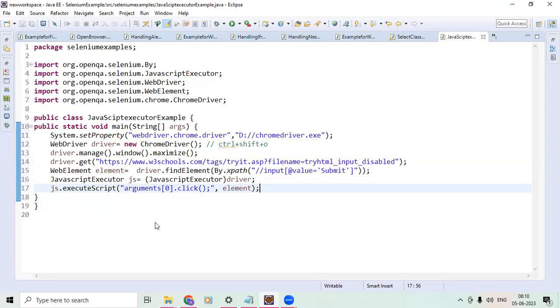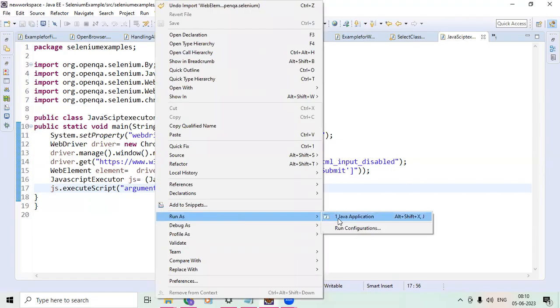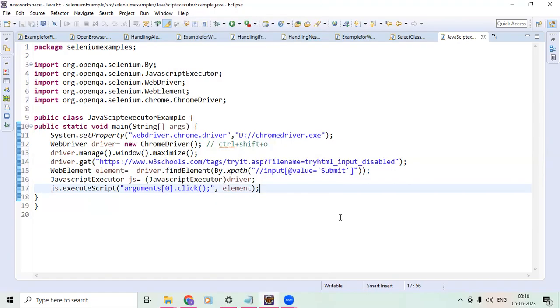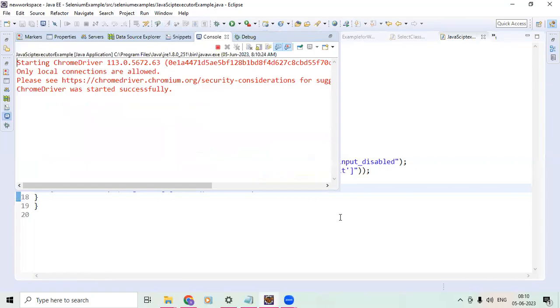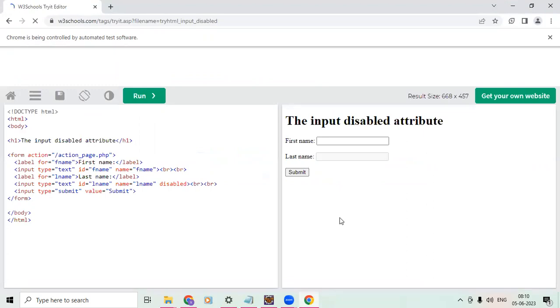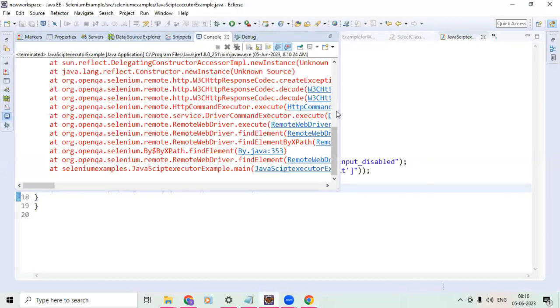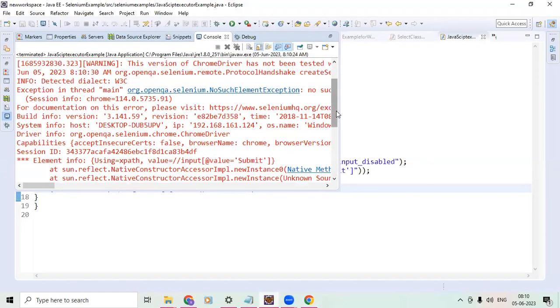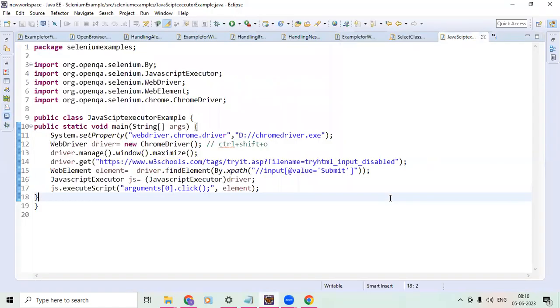Let's save and run this one. It navigated to the application, and then something happened.